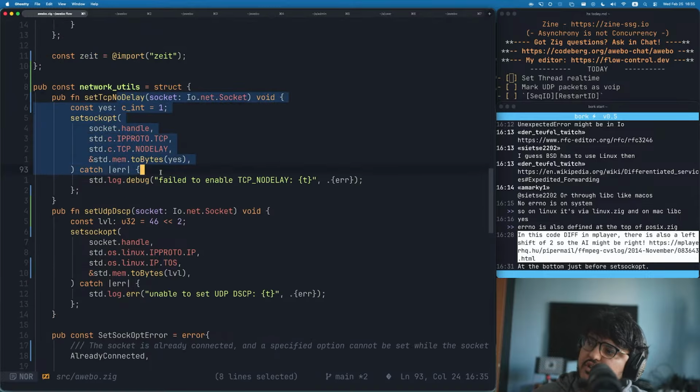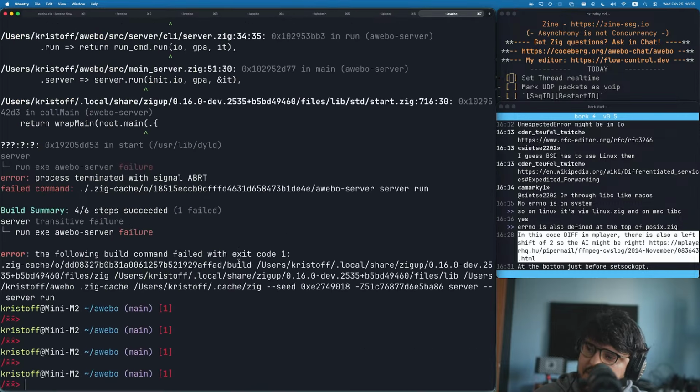So this one works because we were already doing it. So this one, at the very least, does not complain. This one does not seem to be good. Does it need admin on macOS?